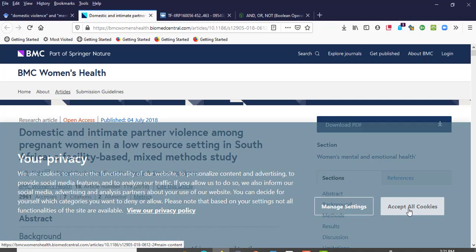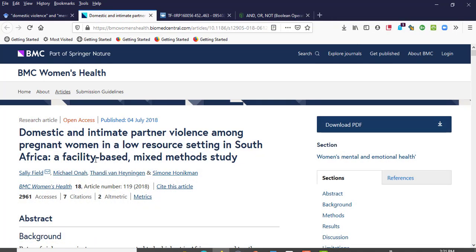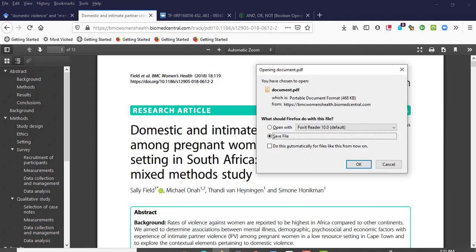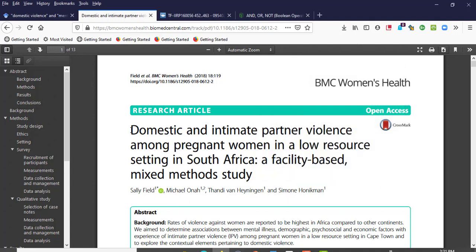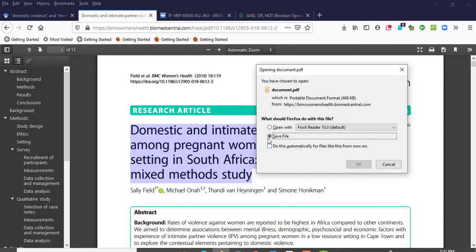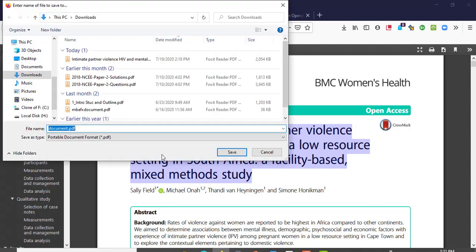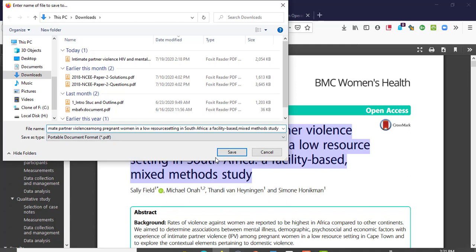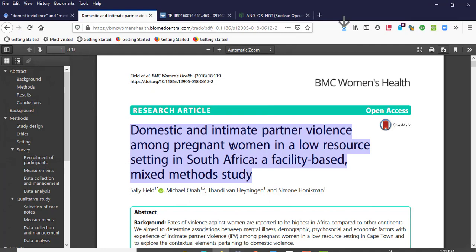Here is the website. It's also an open access journal, which means we can download the PDF and save it as well. So let's download that first. Okay, the same procedure. I usually like to save with the title so that I can keep track of what I've downloaded so far. It's asking us for the name. I'm going to paste the name here. It will not like the colon, so I'm going to get rid of that colon. Okay, now the document is saved.